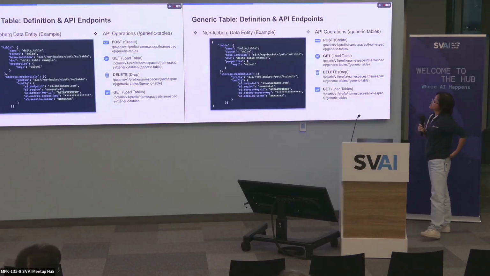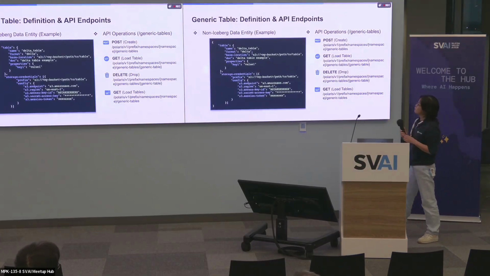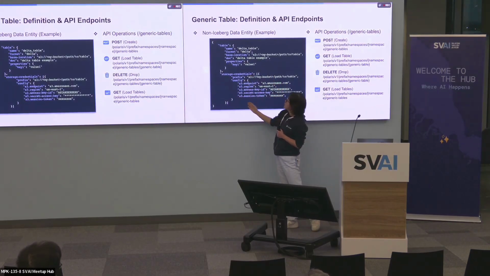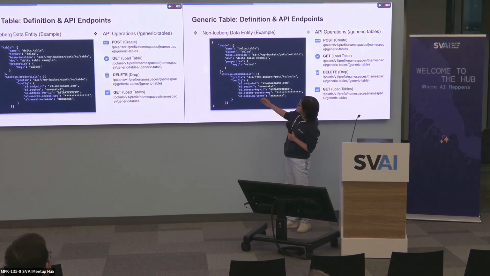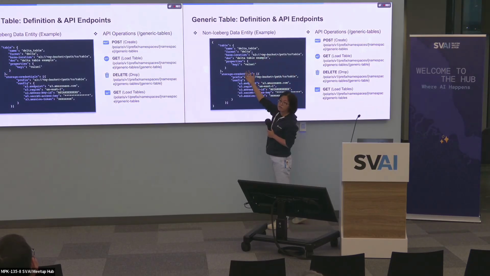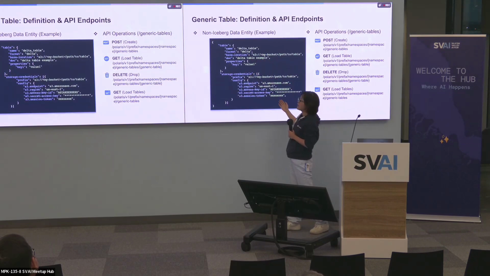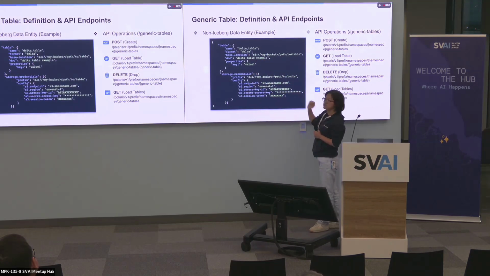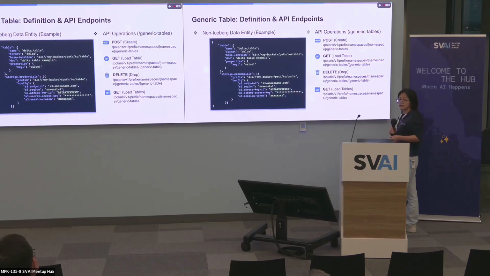So this is the definition of a generic table. It is mainly used to manage all the non-Iceberg data entities today. This is what a generic table returns in the response for load table. It has a simple format, which indicates your data format or table format, keeps your base table location, and a set of properties, just a bag of general properties today. It also provides credential vending support. It will return a list of credentials, very similar to Iceberg, to help you access the table.